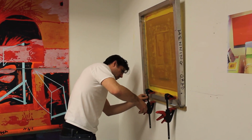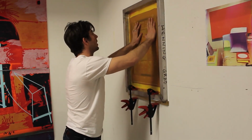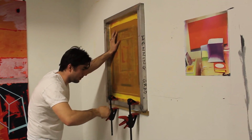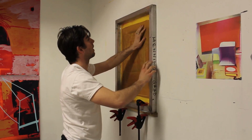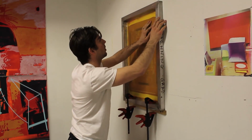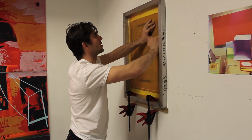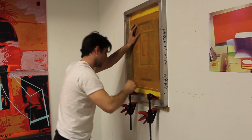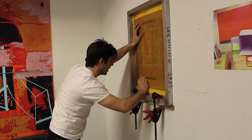So it seems like, from what I know of your work, you're really interested in experimenting with the print process, right? Like, I know some of your other works, you were laying down watercolor through the screen, and now you're printing directly onto the wall, which is really interesting. So can you talk a little bit about some of that experimentation? Yeah, I come from a pretty strong printmaking background. I've worked as an assistant printer and a print publisher, and so I'm really familiar with traditional techniques in printmaking. And so I think I've used a lot of my time here trying to work outside of that box.